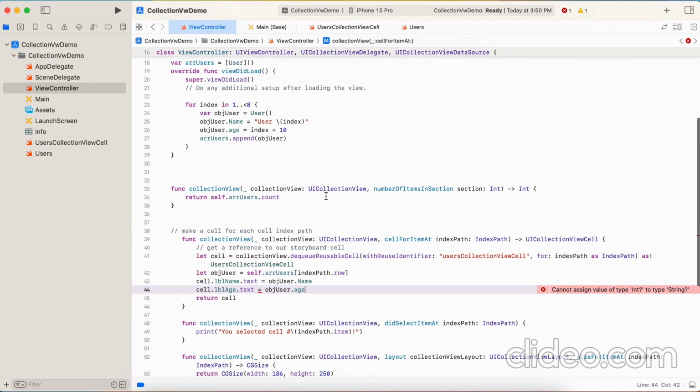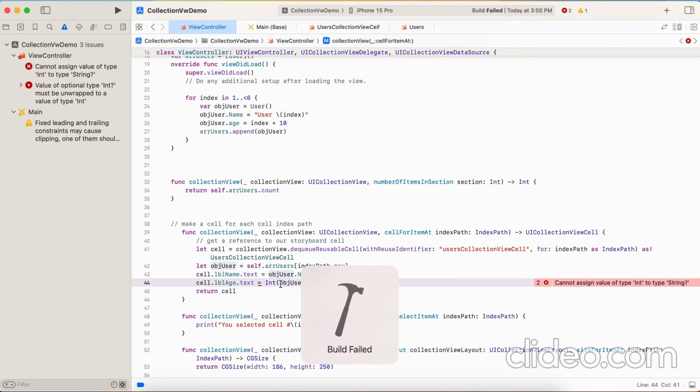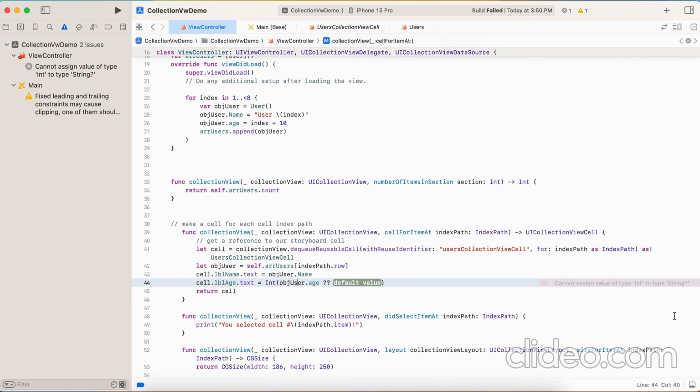Okay, now we have to convert to string, so let's convert to int value. So we have int value for, to provide a default value which is maybe 0, or we have to update like this.